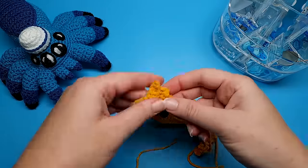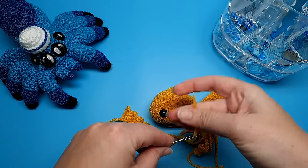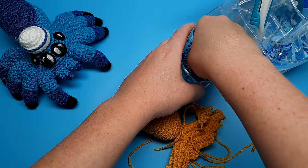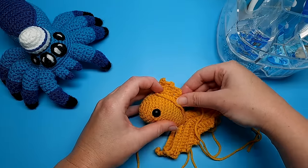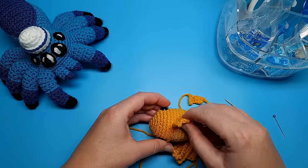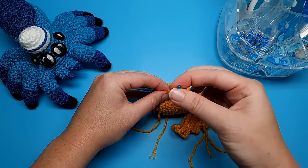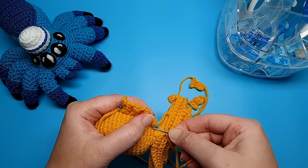And next we're going to do the dorsal fin, so you're going to take the longer tail for that. And then you're going to place this on the top of the head and make sure it's centered between the eyes. For this one I am going to use 1 pin. And I'm just going to use that to make sure the front stays in place. Now the front of the dorsal fin is the tallest part, this section here. We're going to sew along the flat side. So put that in the center, and you can put this as far up or far down the body as you like. So I'm going to place it about there and just pin the front. And then just begin sewing that.